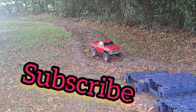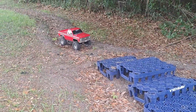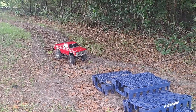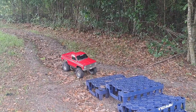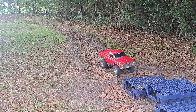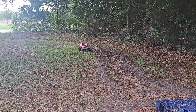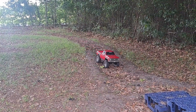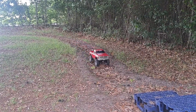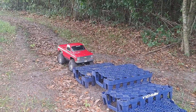All right, we made it outside - it's the next day. Happy Fourth of July weekend everybody, this is Sunday filming and I think the Fourth is Tuesday, so it's close enough. My first rip with the truck - that's full speed. It's really slow with a 35 turn, that's full speed with low gear.